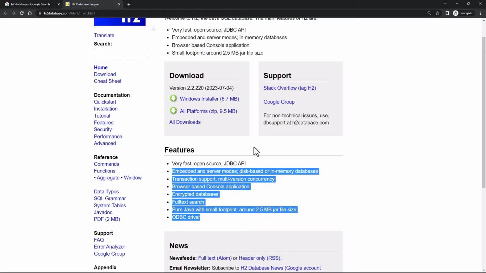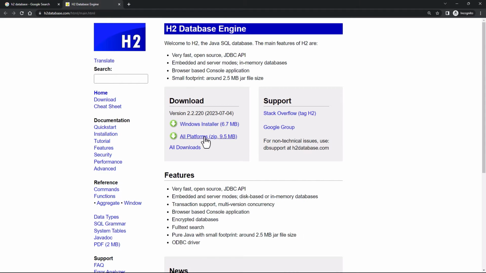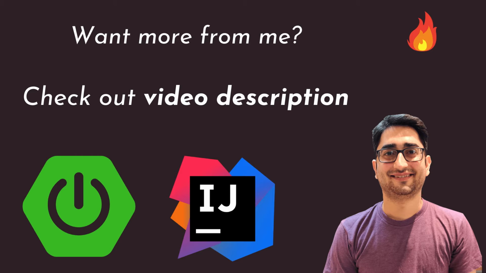So this is something that we are going to use, but right now you don't need to download or install this database. So you can use this website to learn more about what this is and how does this database work. But instead, we will be activating this particular database within Spring Boot with the help of a small dependency that we will add. So that's about H2.